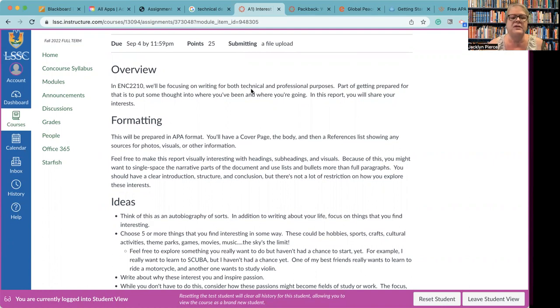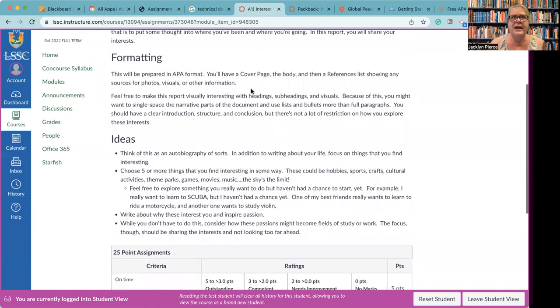So because of this, you might want a single space when you are using paragraph form. That is perfectly fine, even though in an APA document, normally everything would be double spaced. But if you want a single space, the actual body, you are more than welcome to do that. You also can feel free to use bulleted lists, numbered lists. You do want to have a clear introduction and conclusion, but in terms of the middle part, it could be less paragraph, more bullets, however it makes sense to set it up to you.